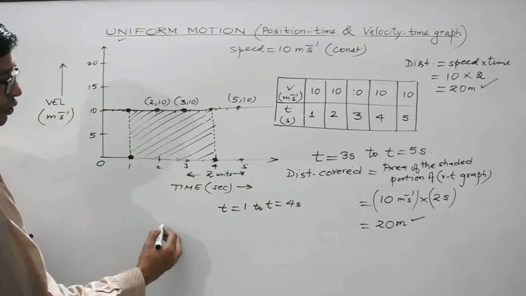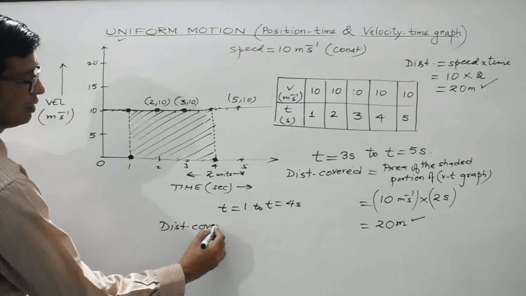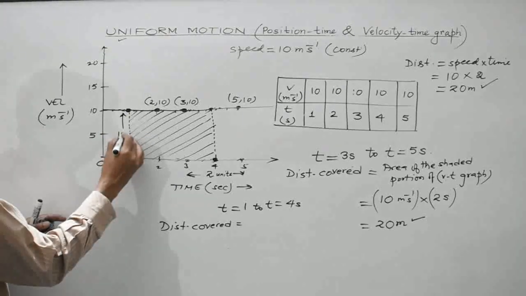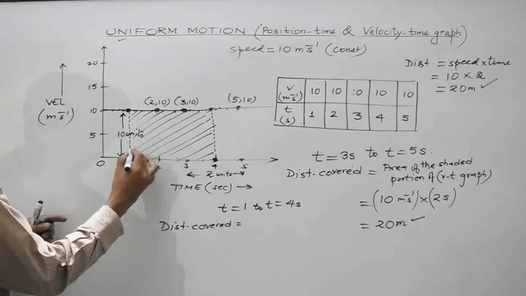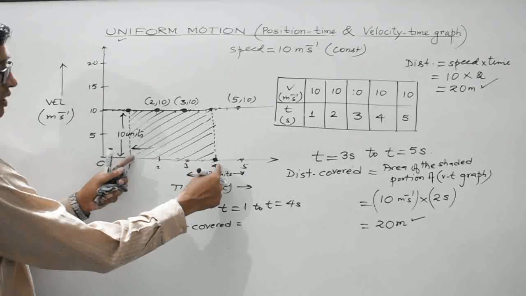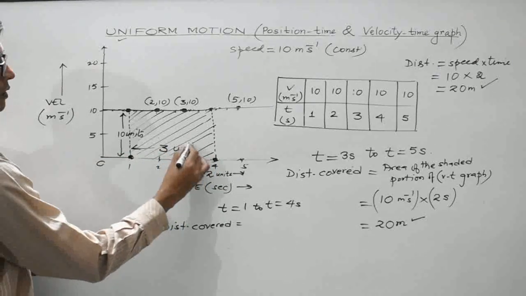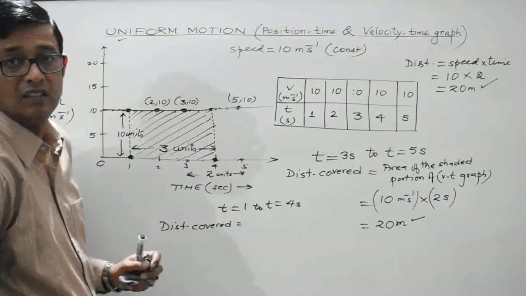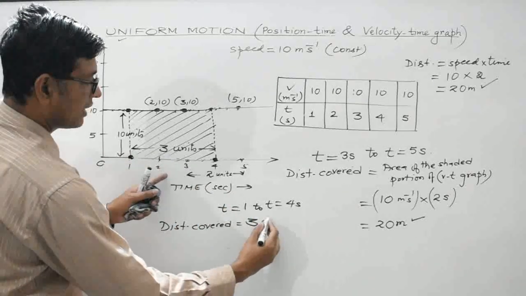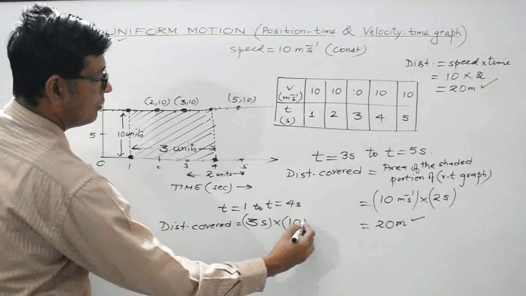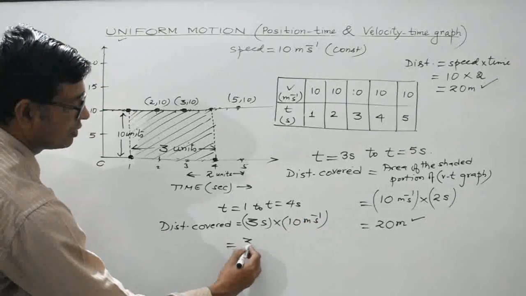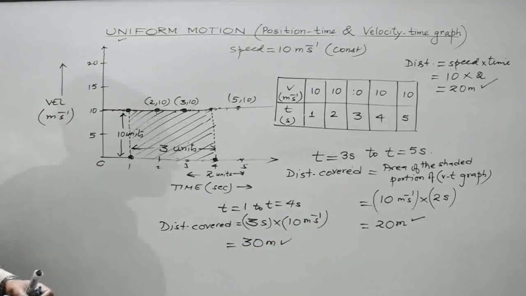Let's check it out. So, distance covered in this case would be the area of this portion. What is the dimension of this part? It is 10 units. What is the dimension of this part? From origin it's 4 units, from origin it is 1 unit. So this is 3 units. So it's in the shape of a rectangle. Its area is length into breadth. So it is 3 units, in seconds, and breadth is 30 meter per second. Second per second get cancelled. We will be left with meter. So it is 30 meters by graph.